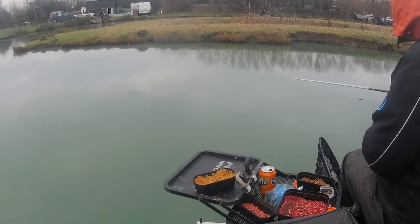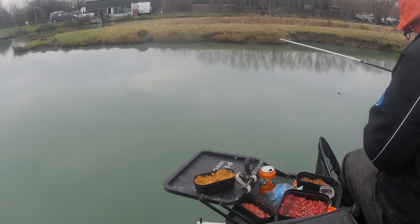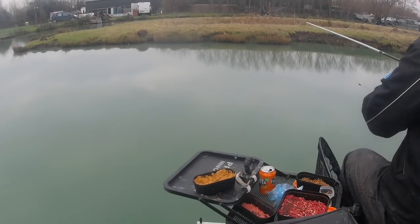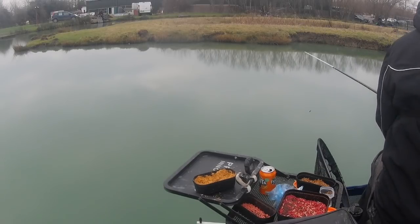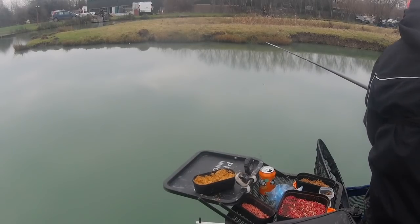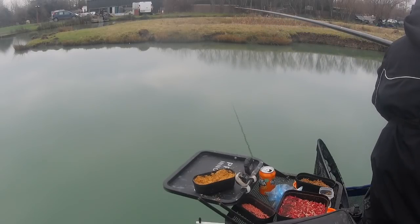Right guys, it's 12:40, so we've been going 2 hours and 40 minutes. So we're just over halfway through. Just had a good 25 minute stint on my skimmer line. Had one skimmer on it, so it's not exactly going wild. I don't mind because it rests this dobbing line. I'm not feeding it at the moment, I'm just going over there nicking off fish.